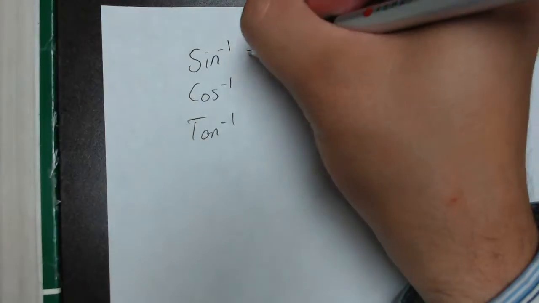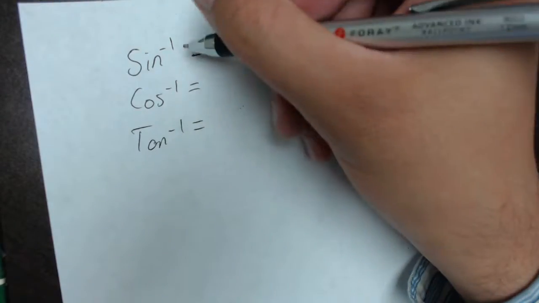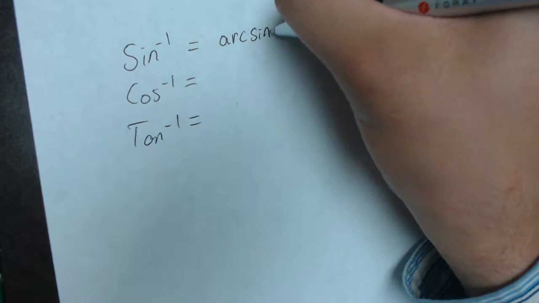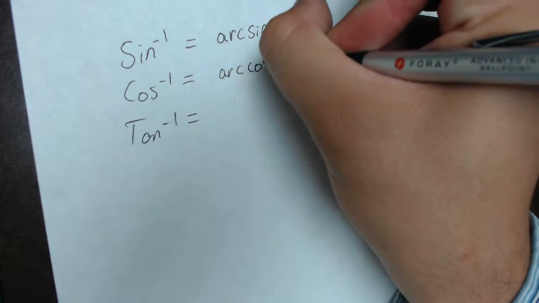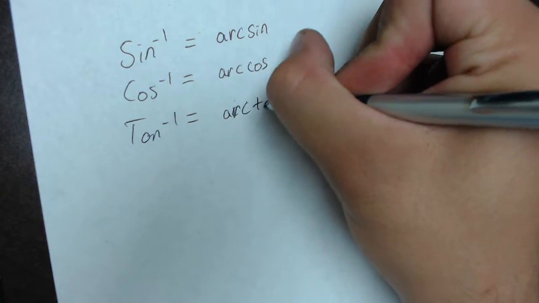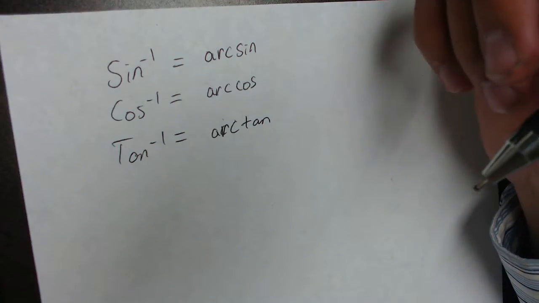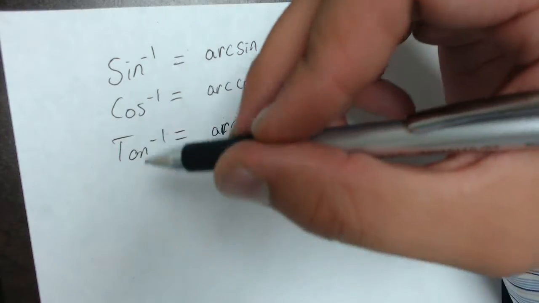There's another name for these. These are synonyms. They mean the exact same thing. It's just two ways of writing one idea. So instead of writing sine -1, people will commonly write arc sine. Instead of writing cosine -1, people will commonly write arc cosine, or they'll refer to them in speech as the arc tangent. And what they're simply saying is the sine to the exponent of -1, or the cosine to the exponent of -1, or the tangent to the exponent of -1. This is called the inverse function because it's the exact opposite of what sine, cosine, and tangent do.